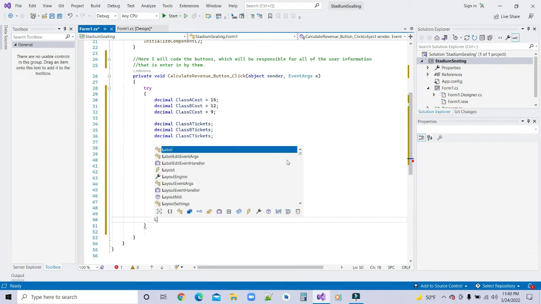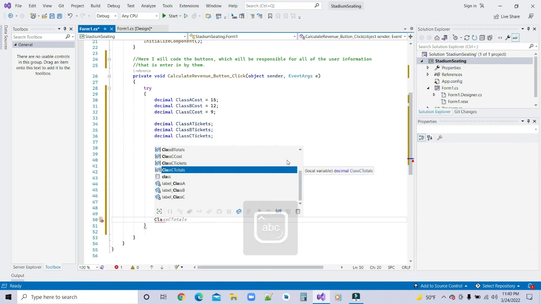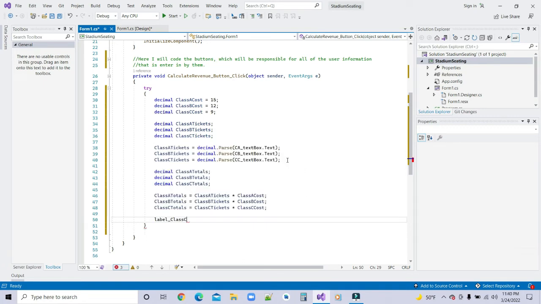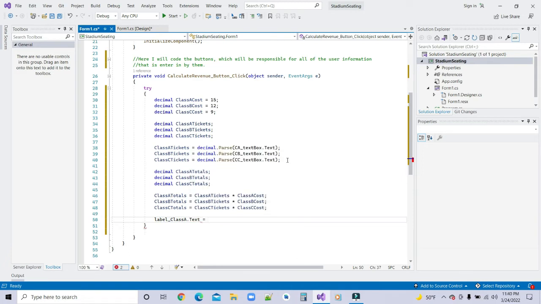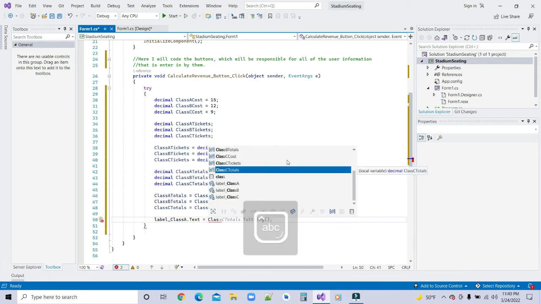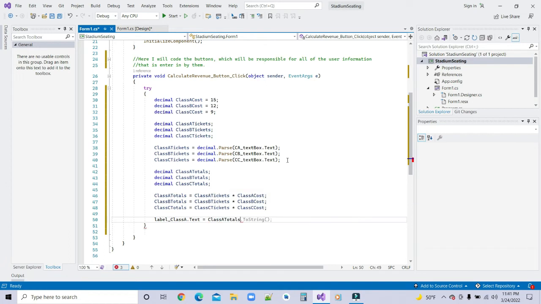So we're going to say label_classA.Text equals classA_totals.ToString, and inside parentheses we're going to have quotation lowercase c, and we're also going to do the same for class B and C.